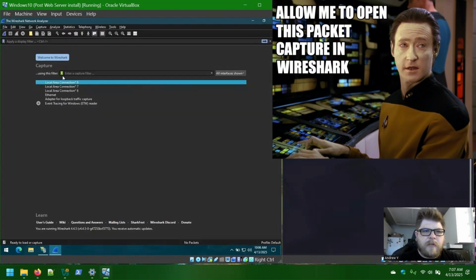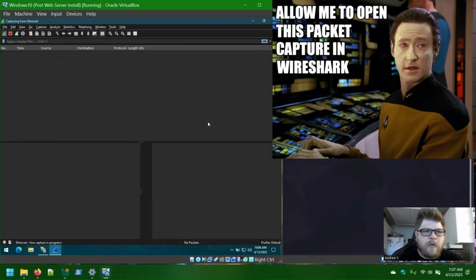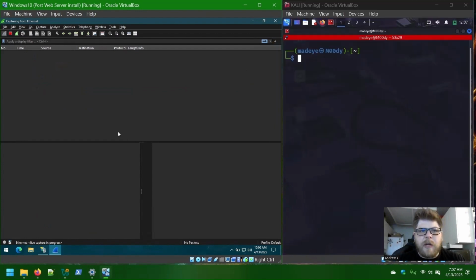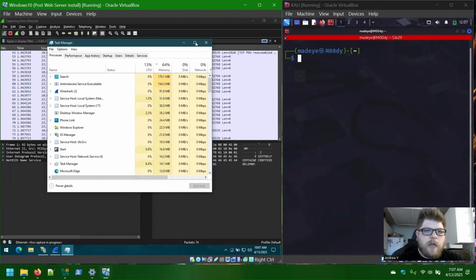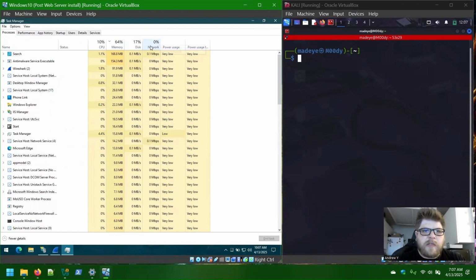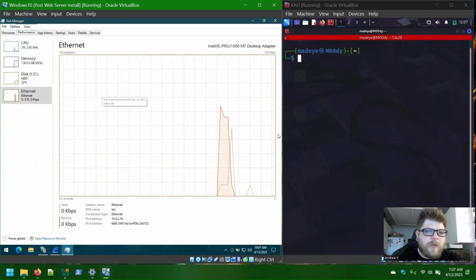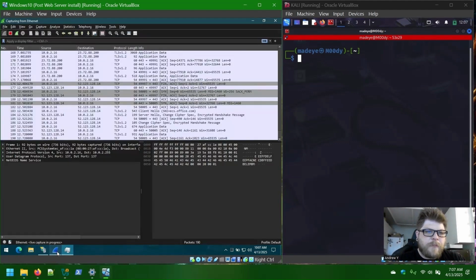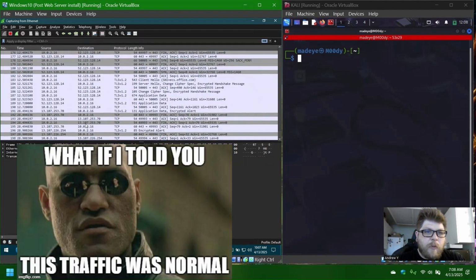What this is going to do is essentially analyze network traffic on the device. So we can open this Ethernet option here, and it should start to populate with all of the network traffic that's going through the machine live. We should see that in just a moment, but let's also open up Task Manager. We see the network is at 0%. Performance, we are at a very low level. We can see that the upward bounds is 100 kbps. So really not that much going on over here either. We should be able to see anything that is happening on the network side of things through Wireshark here.